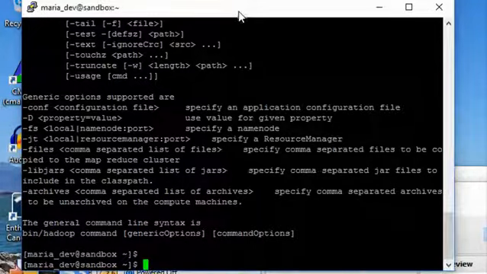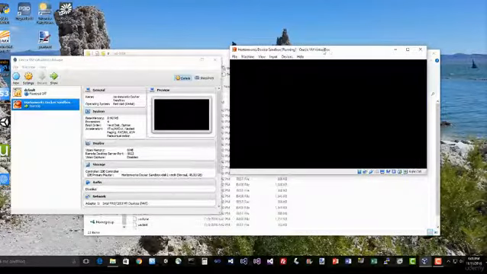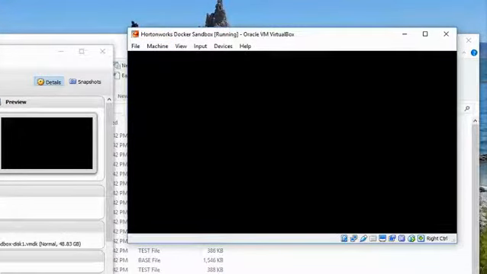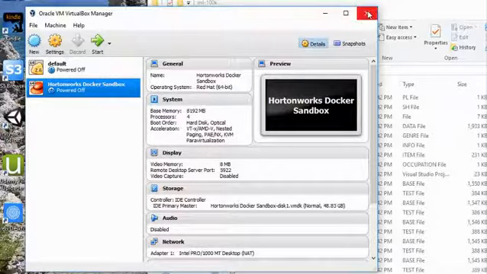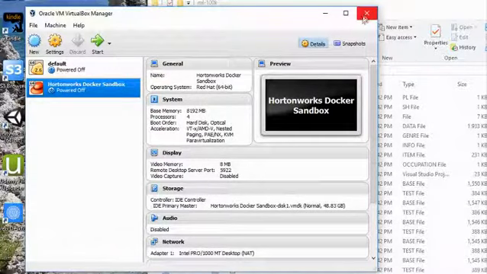Now, if you're done for now, you can just go back to this terminal here and type in exit to get out of it, and that will get you out of PuTTY. And then if you really want to shut down for now, you can go back to your virtual machine here, go to machine and say ACPI shutdown to shut that down cleanly. And once that window goes away, you're okay to actually close the VirtualBox window. You can do the same thing by right-clicking on this and saying close, ACPI shutdown as well. So that's how you're going to get out of here cleanly, such that you can actually start things back up safely again for the next lecture.